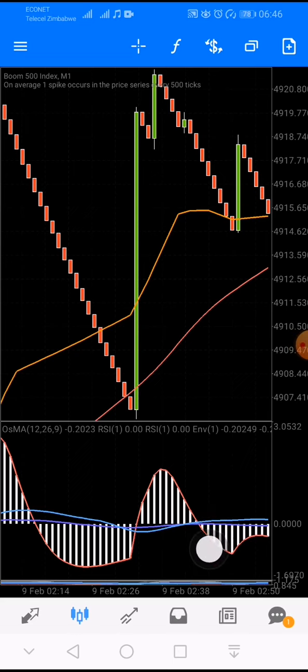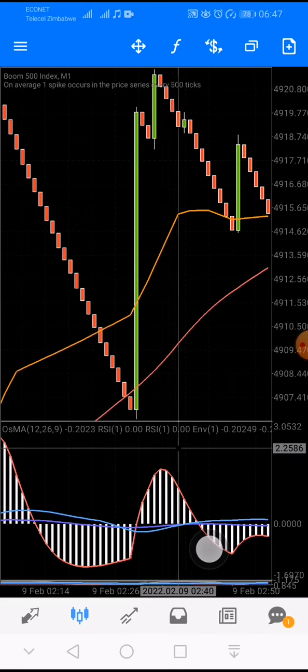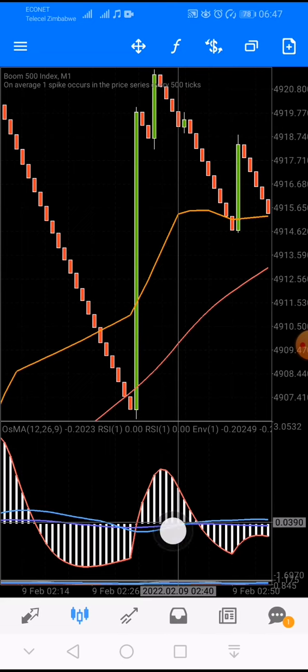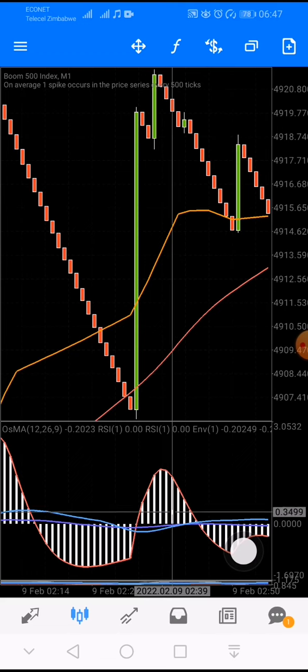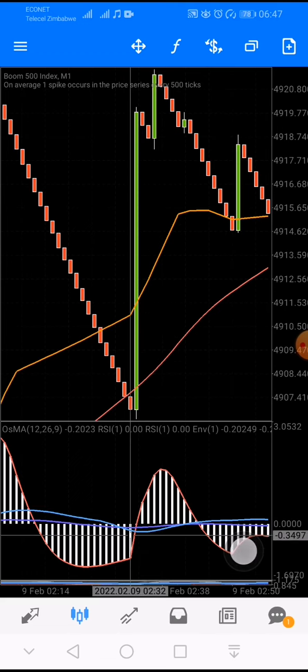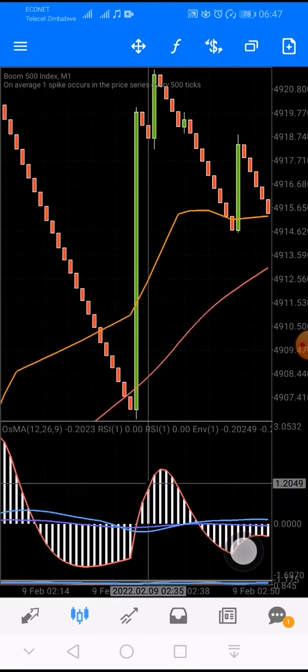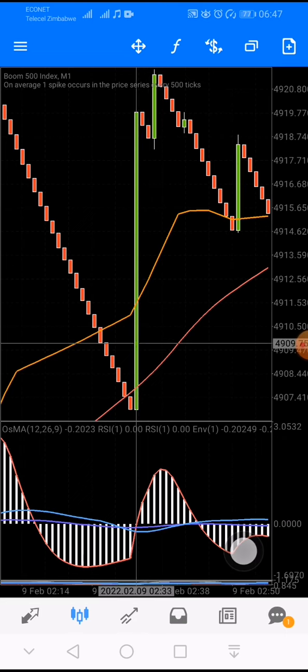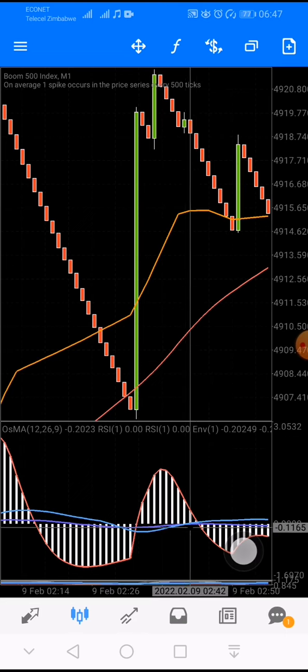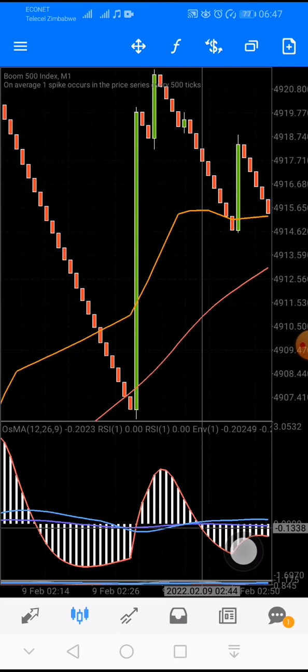But there are two types of momentum. There is natural momentum and there is artificial, and the artificial one is this one that you can see here. Why? Because we will not be taking the signal. Why? Because we just received a big spike here, and this was the reversal, and you can see that the momentum just from around here, from this spike, it was forced to go up because of this spike. So we must avoid taking the continuation signal after a long buy or a long spike of any kind.